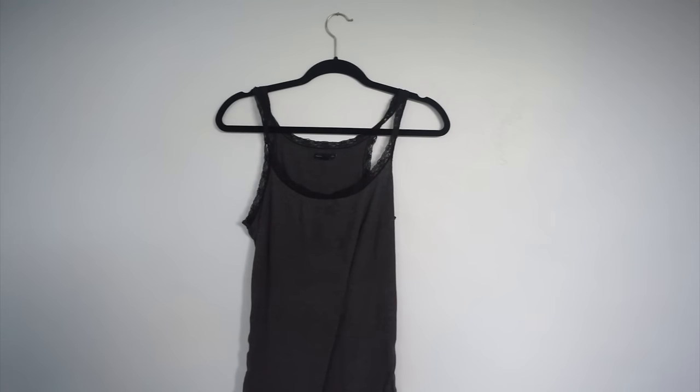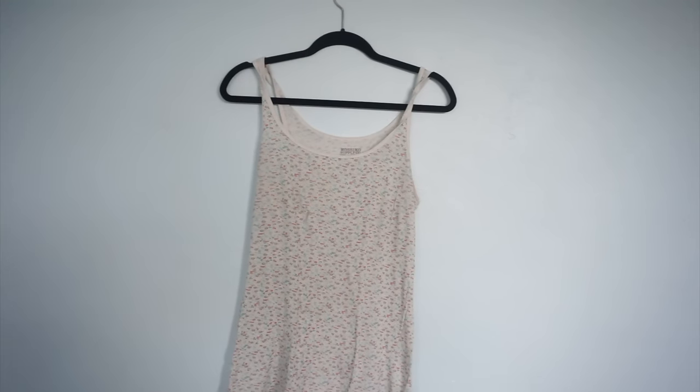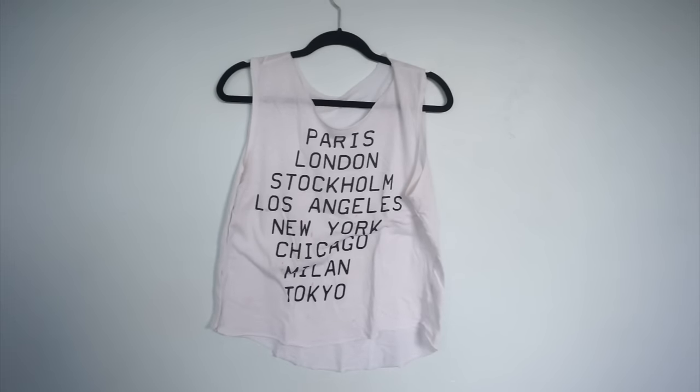This gray cami is from forever ago — there's a hole in the bottom where a logo was, not pretty but comfortable to sleep in. Once it gets more holes I'll toss it. This cami from Target is about half a decade old and I'm surprised it's lasted this long, but there's an awkward hole and I'm afraid I'm going to pop a nip, so I need to get rid of it. I also have another super old ribbed tank — nothing structurally wrong with it, so I'm keeping that one.